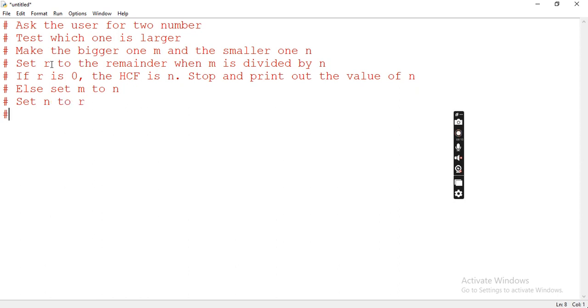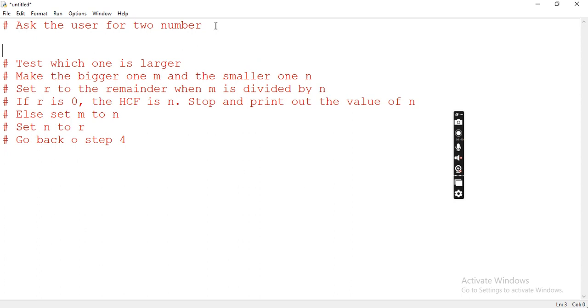Step 8, go back to step 4. And that's the part where we need to use a loop. Now, if you remember day 14, we talked about the while loop. So we'll be using a while loop here. I've already demonstrated how to solve Euclid's algorithm by hand, so let's just go straight to writing the code.